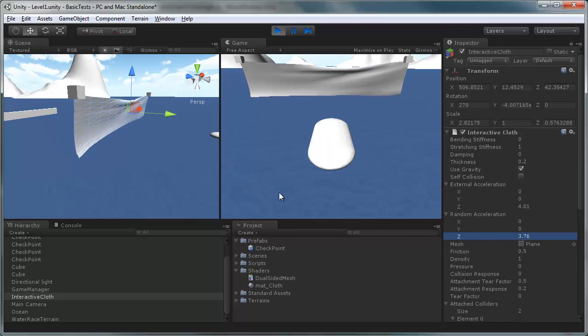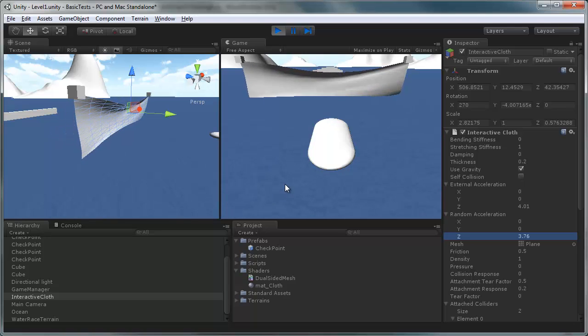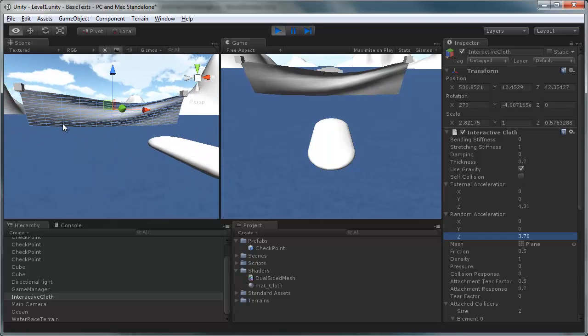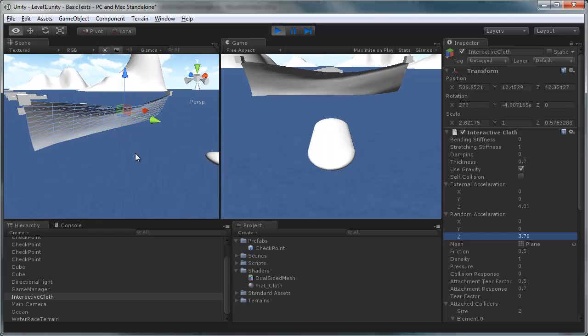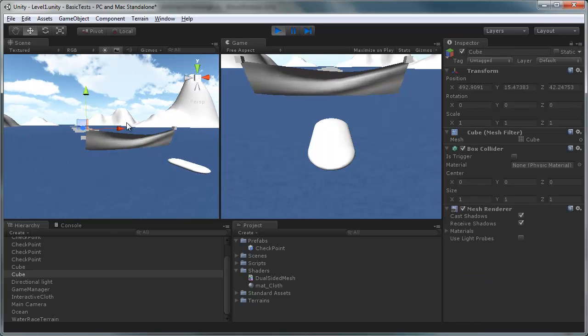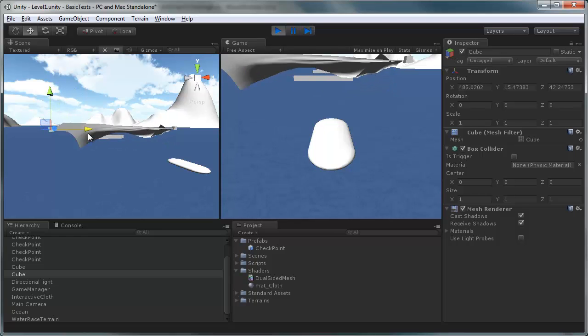So it just simulates a little bit of burst of air, and then a little bit less, and then just a little bit more. So you get more or less some sort of a nicer interaction. And in fact, if I grab this, you could start seeing some interesting stuff going on. You can actually stretch this out.